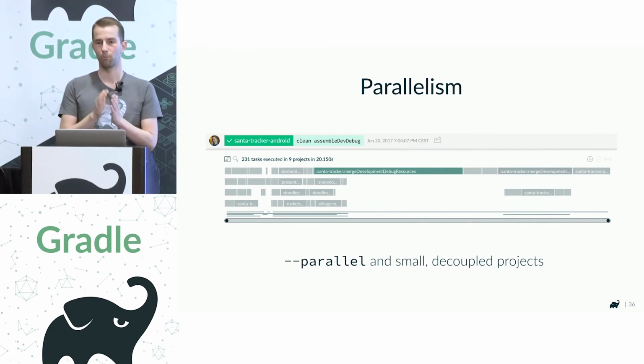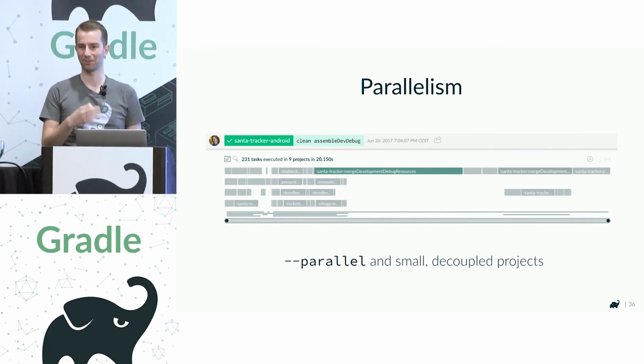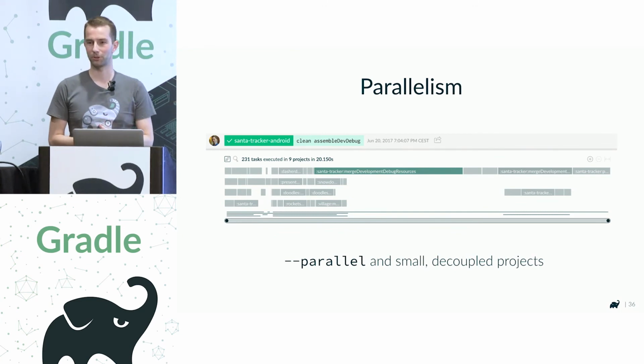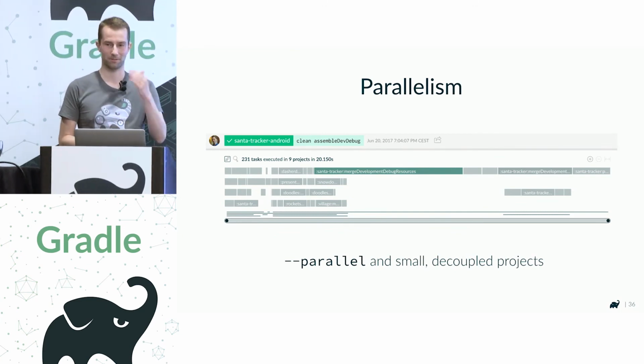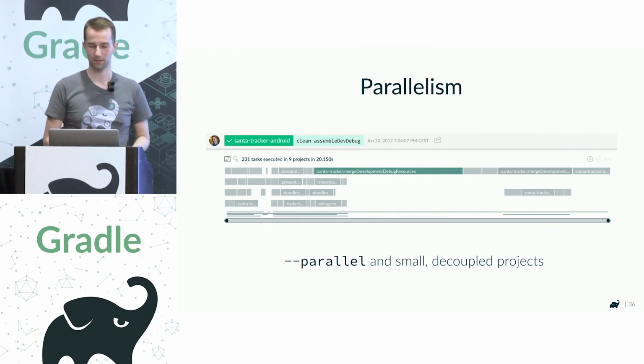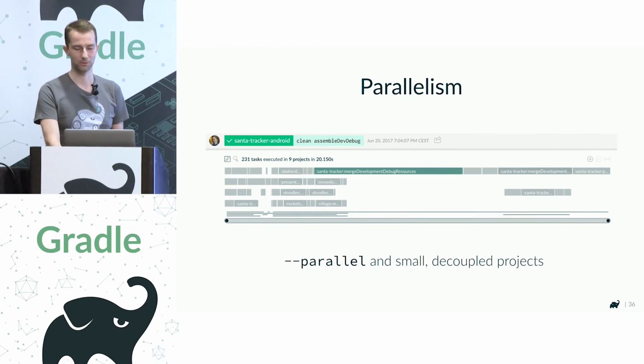So if one out of your 500 tasks in your project is not parallelizable, it doesn't completely return you to serial mode. Instead, you just don't run that one thing in parallel, but all the others. So that's going to lead us to a parallel by default mode in the end. So by the end of this year, you can expect Gradle to utilize your CPUs really well out of the box.